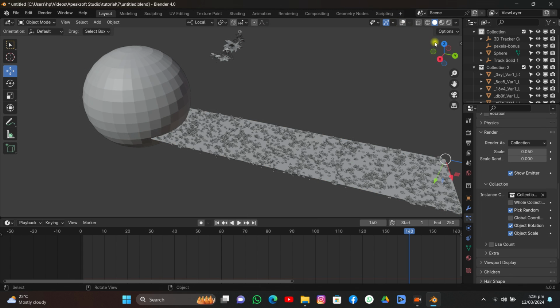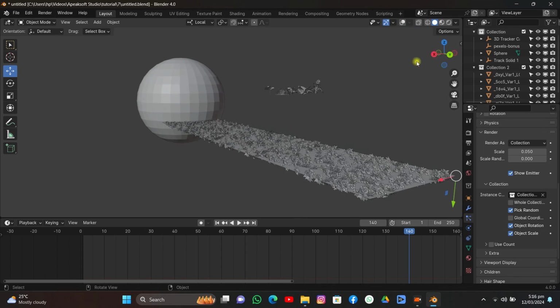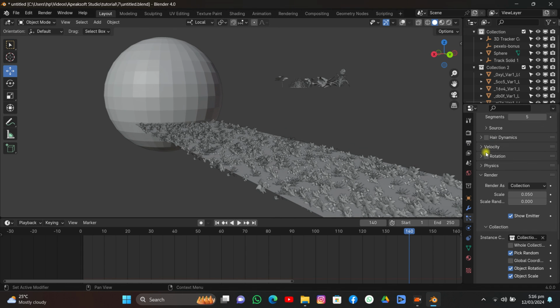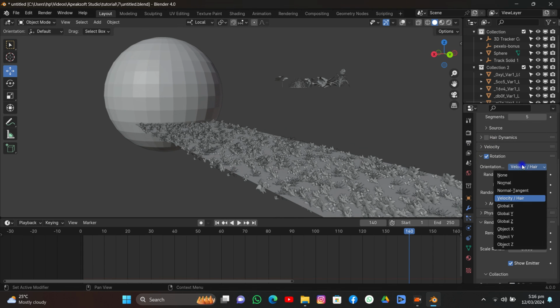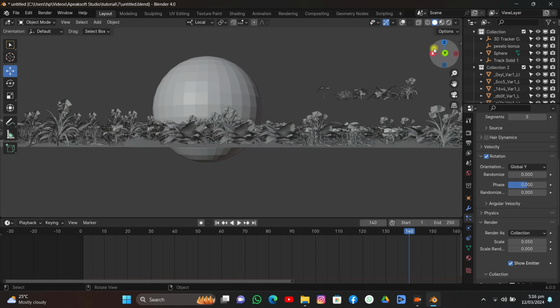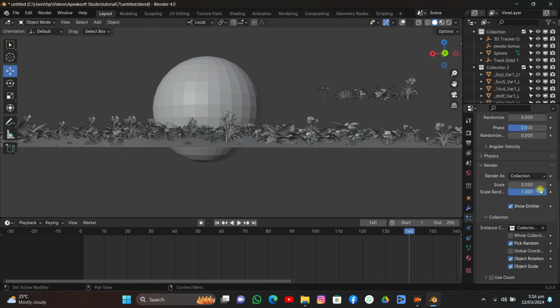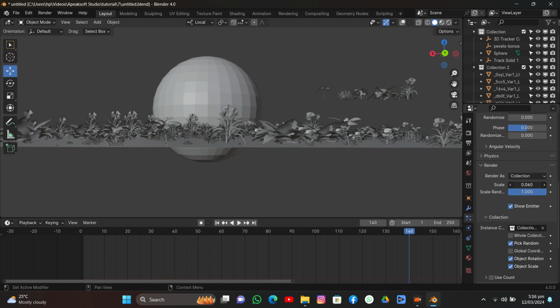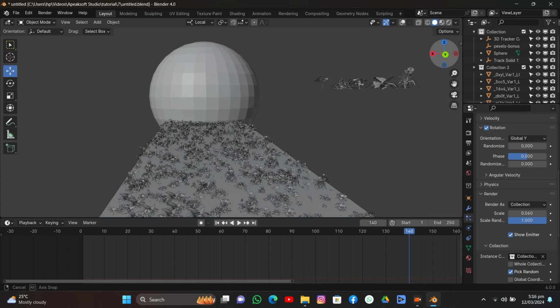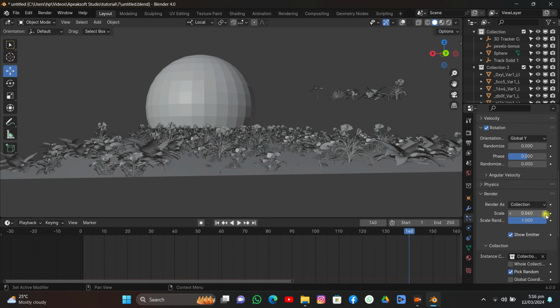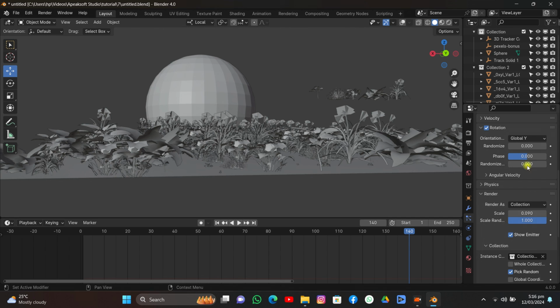And we can click pick random and also object rotation. If we move up and click rotation, then we can change it to global Y, and yeah, it will face the perfect side. We need to increase this random scale and also the original scale in here, and this is what we want. Okay, we're gonna increase the scale slightly.